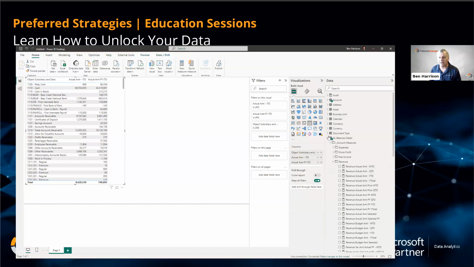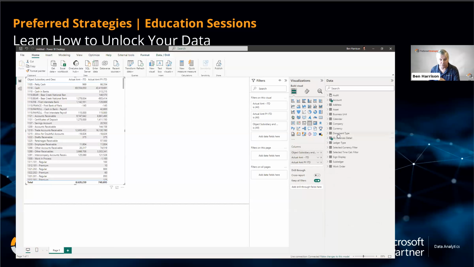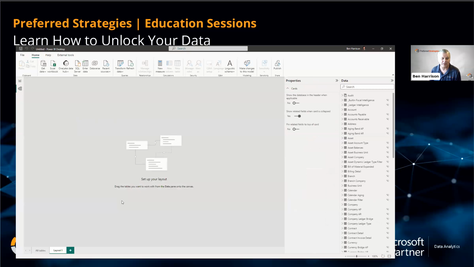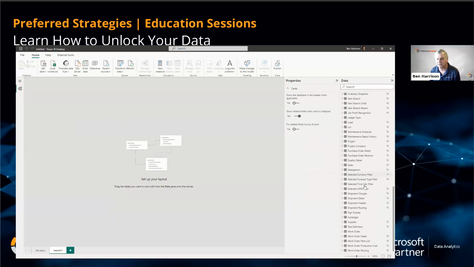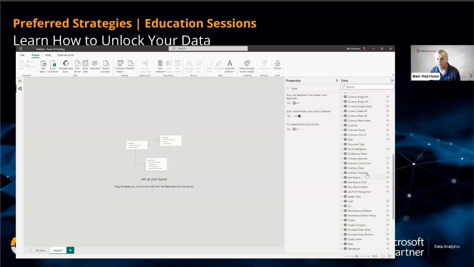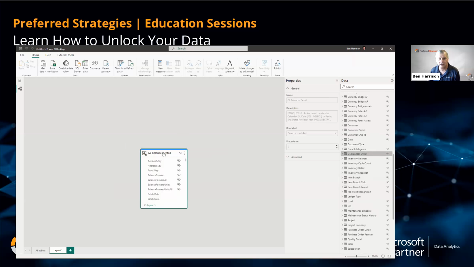So the depth of the field, I don't need to worry about the relationships here. I'm just dragging and dropping, but let's belabor that question a little bit, because I showed you last time when I came into this that I had relationships built. So if I bring in that general ledger detail table on this relationships tab, I need to get to the right spot, general ledger detail, drop it in there, and I right click and I say, show me the relationships.